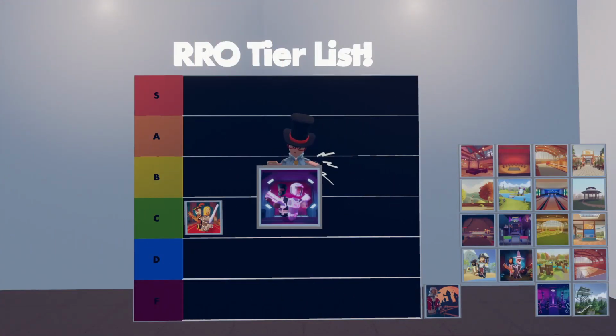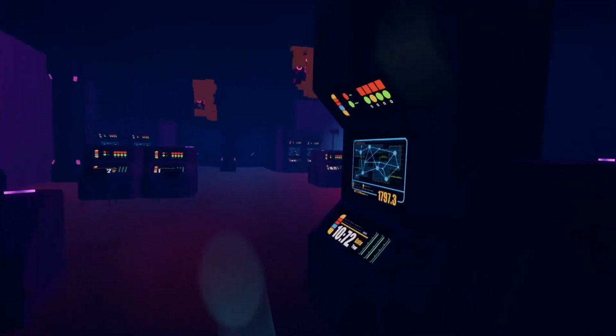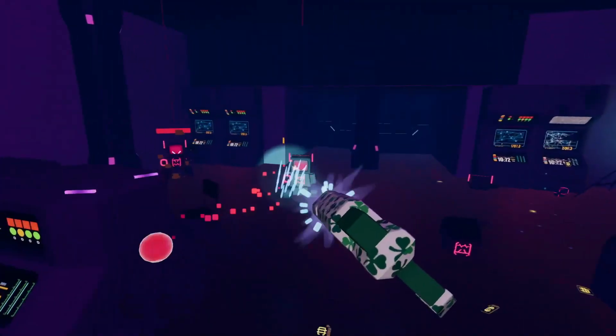Next up we got Rise of Jumbotron. Now, Rise of Jumbotron is probably one of the hardest quests in Rec Room due to its final boss. Its final boss is really difficult and hard to play if you don't know what you're doing. Other than that, it is a pretty good quest.